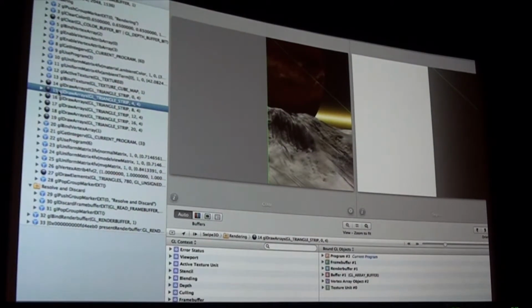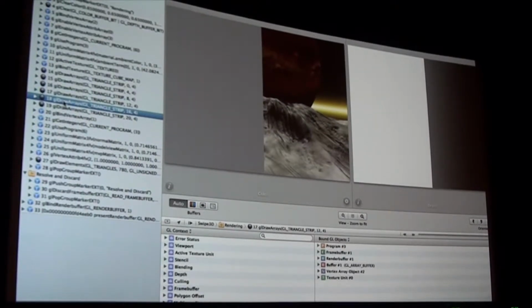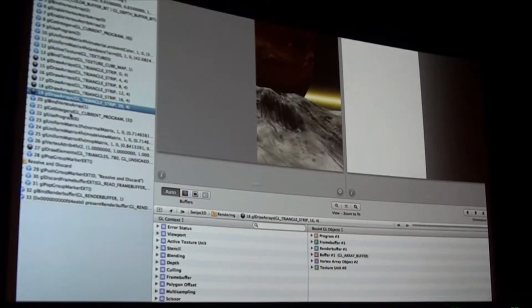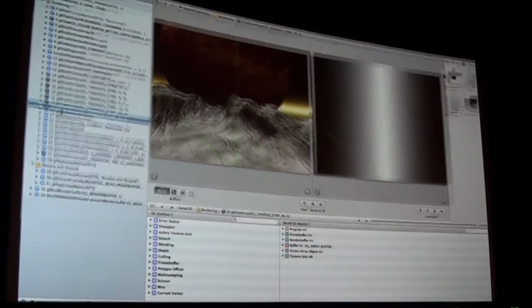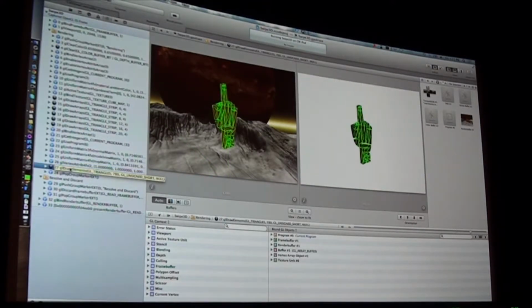If we step through some more, we'll probably slowly see more of that. I think it's down here. We should see the rest of the skybox appear. And then following that, there'd be the OpenGL calls to set up the next shader and so on, and then the call to draw our swipe model.